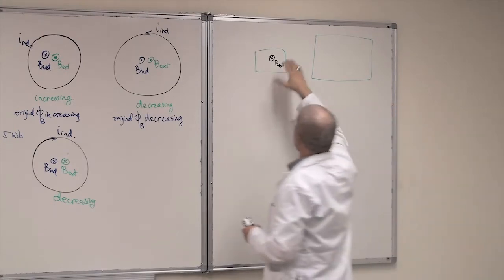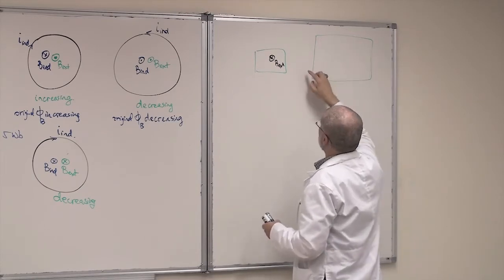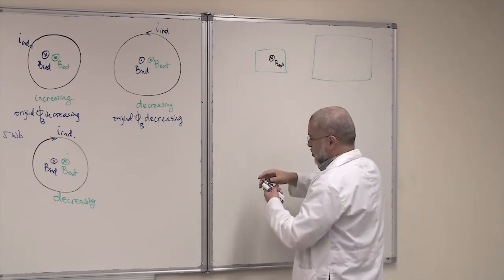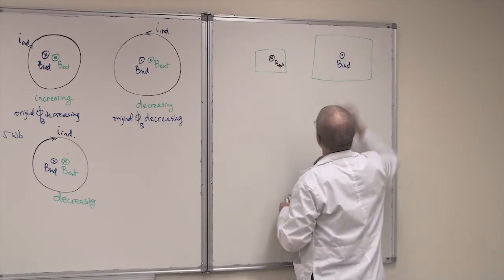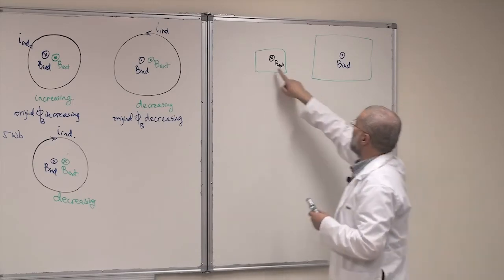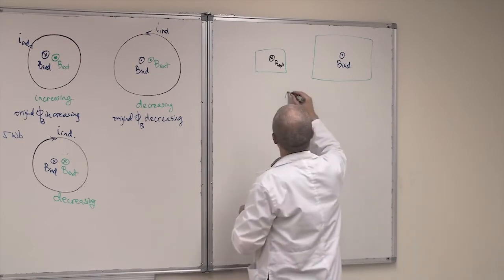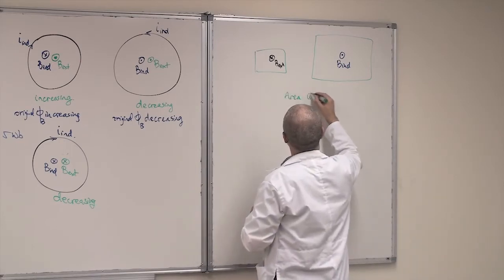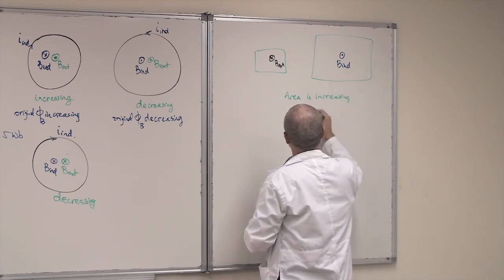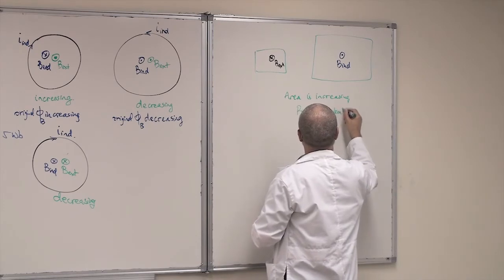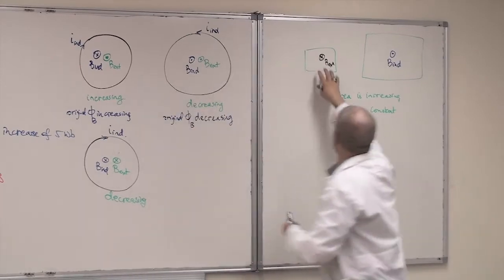Since B external is inside, and I'm increasing the shape of this loop, making it larger, it means I'm increasing the flux. So my B induced will be outside, opposite. That's the B induced. B induced will be opposite because I'm increasing the flux. So the area is increasing. Here the area, not B, the area is increasing, and my B external is constant here. Before, I was fixing the area and increasing B external. Here I'm fixing the B external.